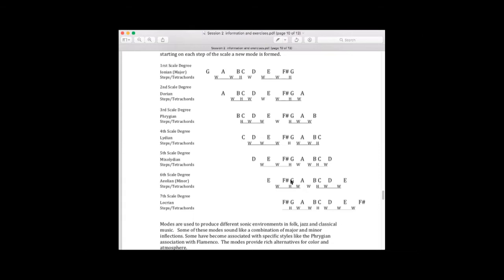So here I'll just do it and make it a B flat. You see I have the half step here between 2 and 3 instead of 3 and 4.